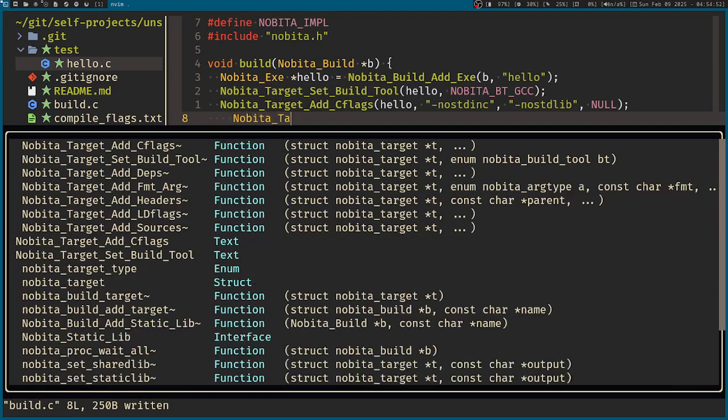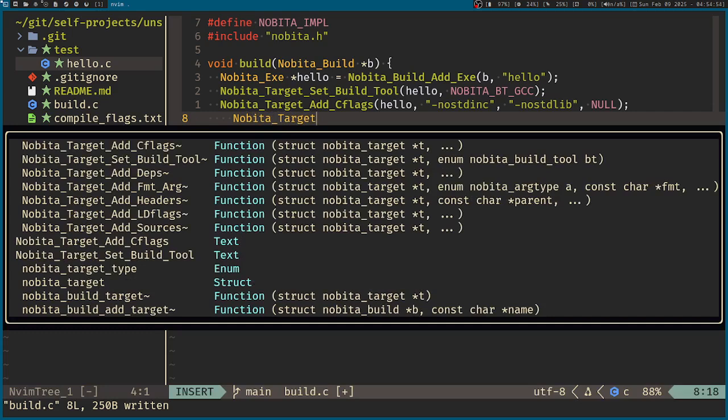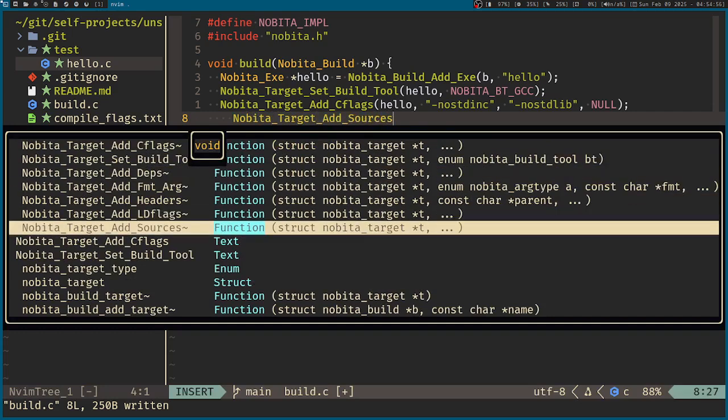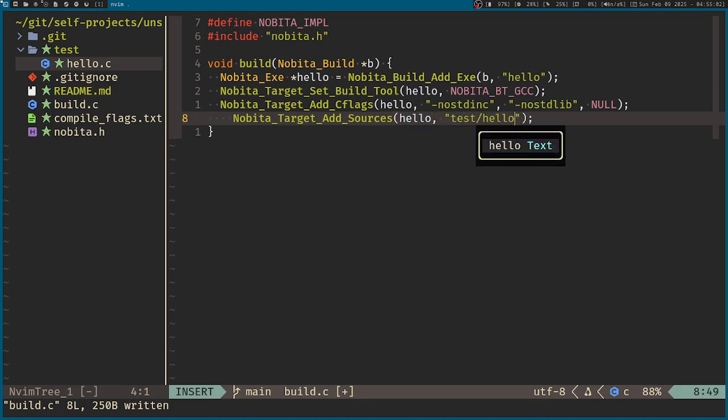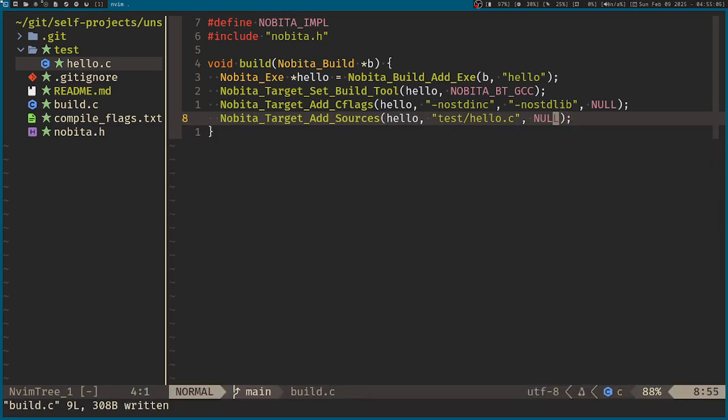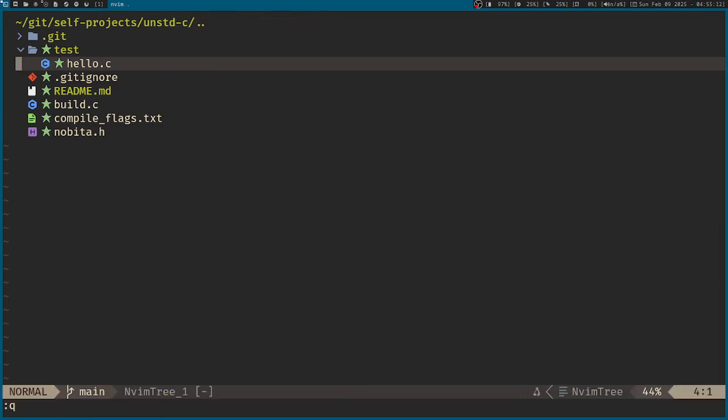Then we can add the actual source files. So hello, then test/hello.c. And I think that should be it for now.